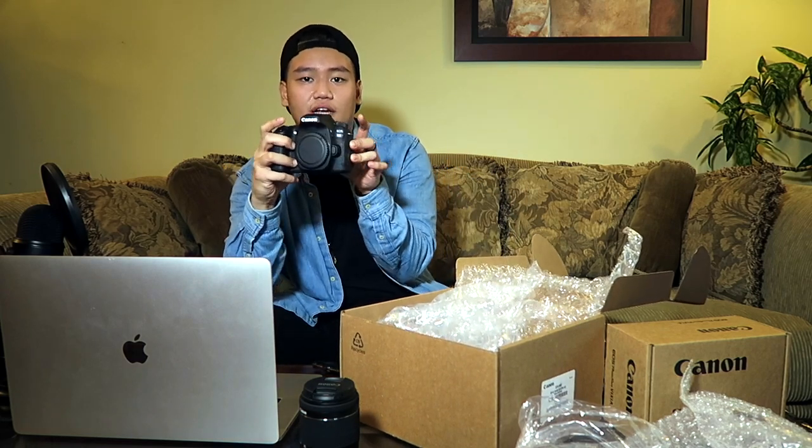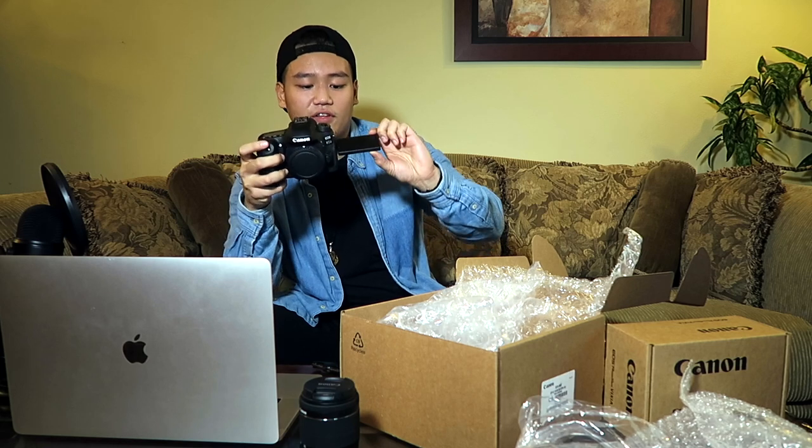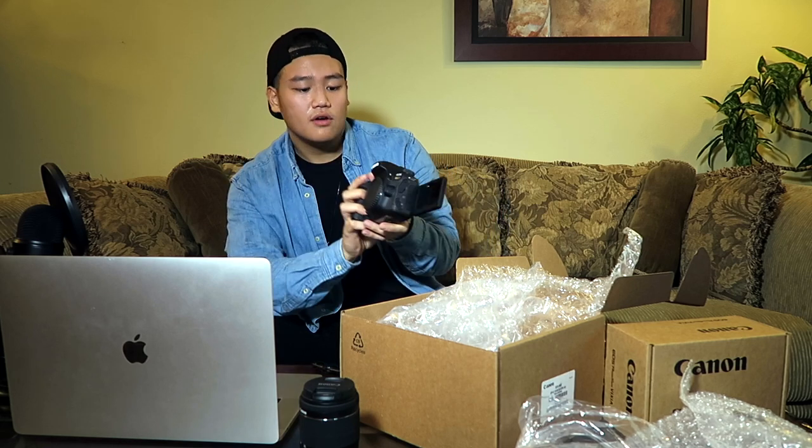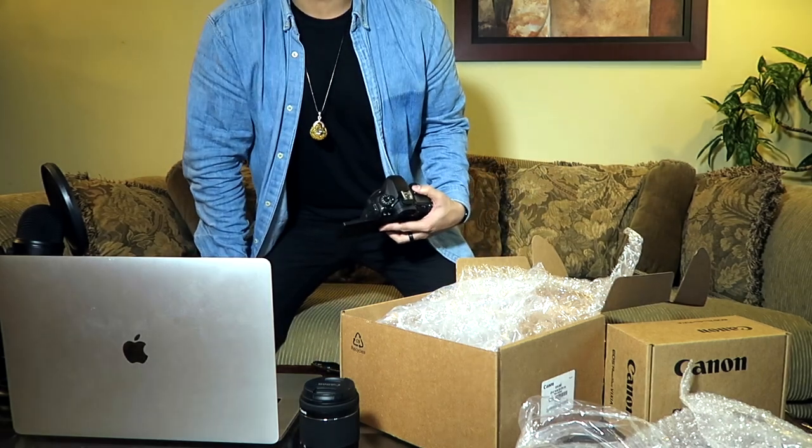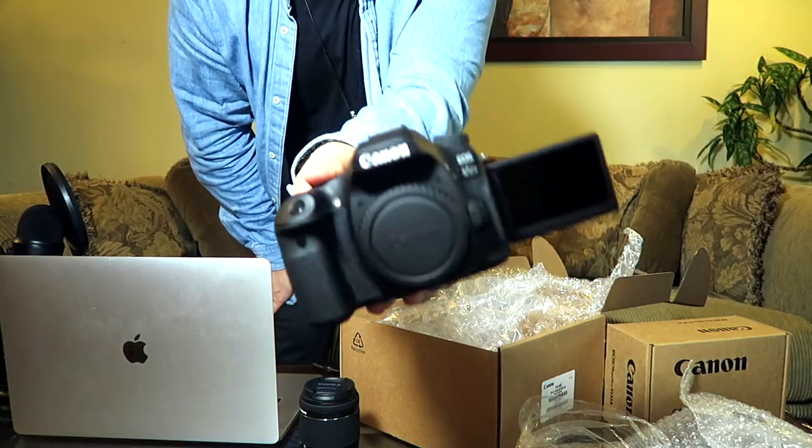Oh, this is the reason why I sold my last one, is because it didn't have this feature right here. The T6 did not have the flip out screen. You need this when you're vlogging, you know? You gotta see yourself so you know that you're not cropped off, like talking to the camera like this, which I'm doing when I show you guys the product, but you guys are looking at it.